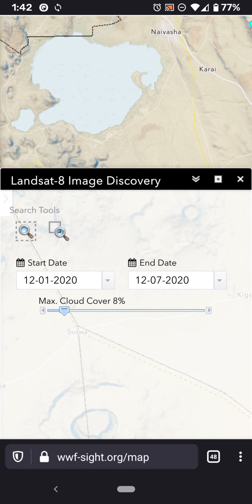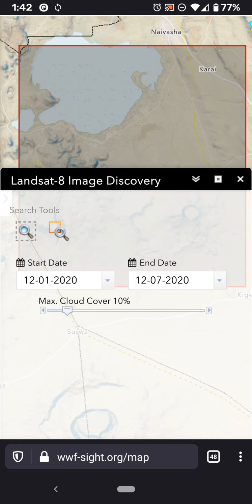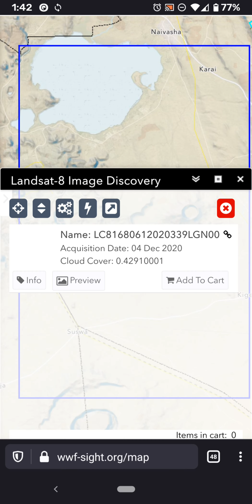Let's do 10% and see what pops up. And then I can click this and drag. It's a little weird with my finger. All right, it returns an image from the 4th of December, 2020.